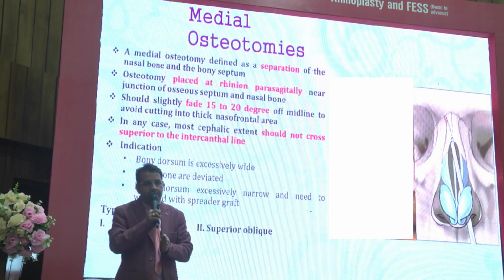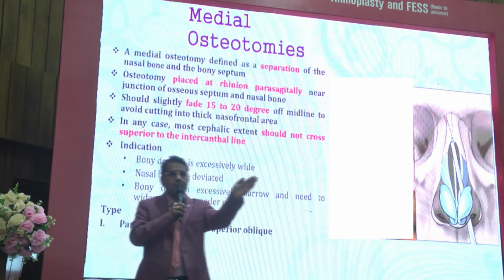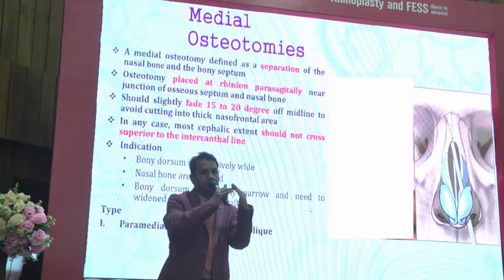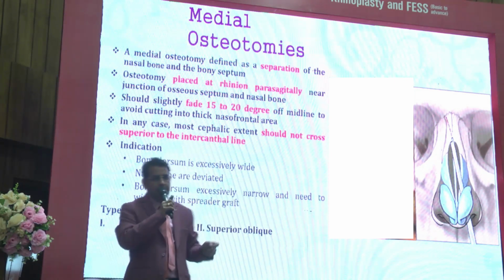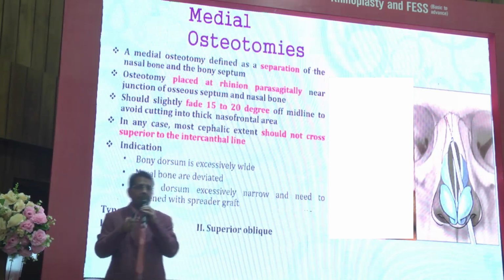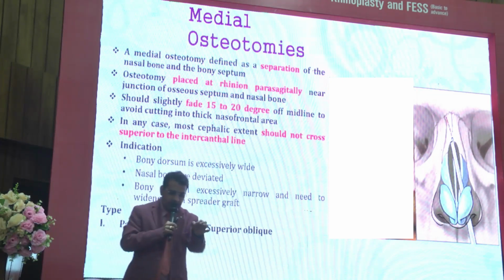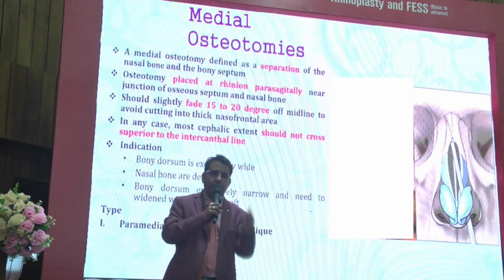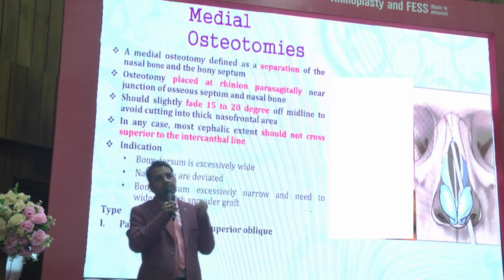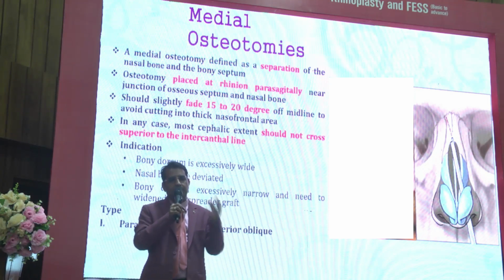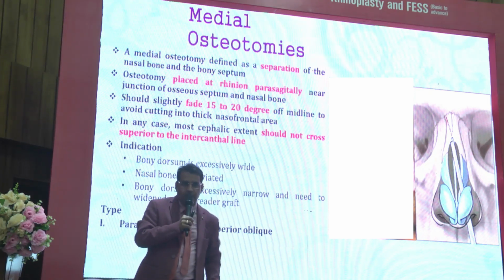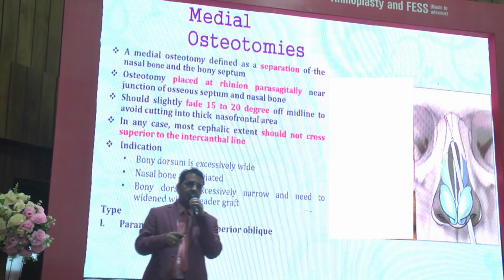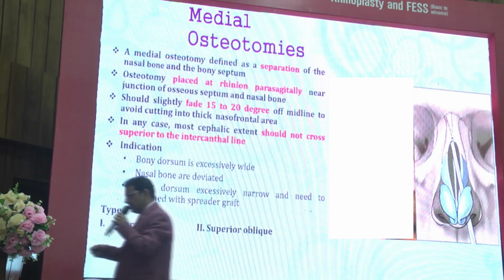If you go with the 15 to 20 degree position, you have the advantage because on the other side, high, low, high, you meet both these points and you have better movement. So it's your wish. Like in an earlier case, I used the transvestibular paramedian osteotomy because sometimes in a crooked nose the keystone area is damaged. In this manner you can bypass the keystone area, so you can preserve it.